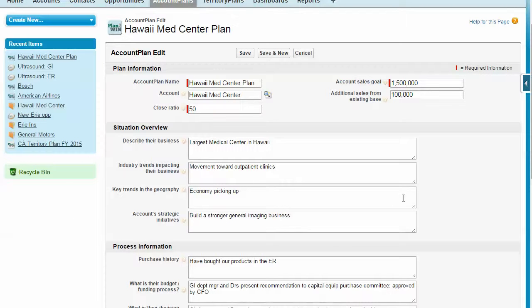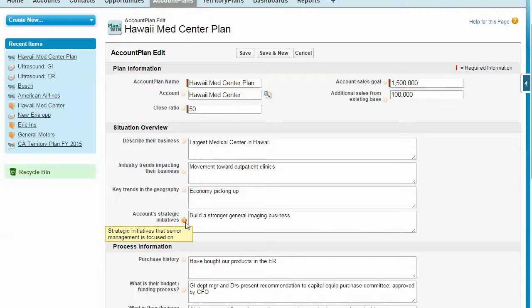First, describe their business as it relates to you in a way that would be helpful to you in creating a good account plan. What trends are impacting their business? What are some of the key trends in the geography, or if you focus on a vertical market, in the vertical market, again, that are relevant to you selling your products and services into this account?